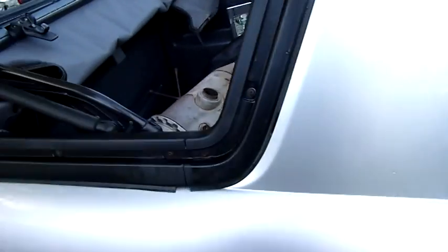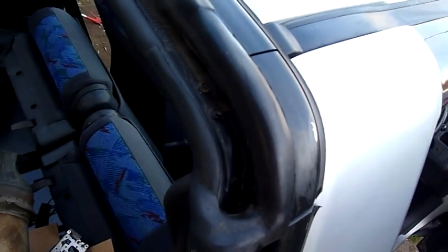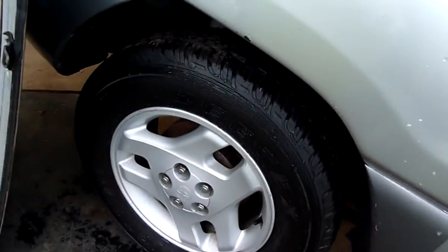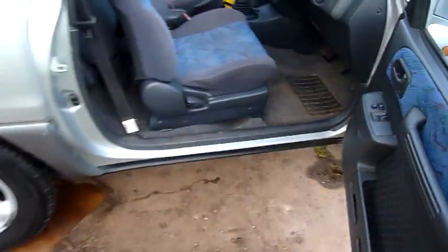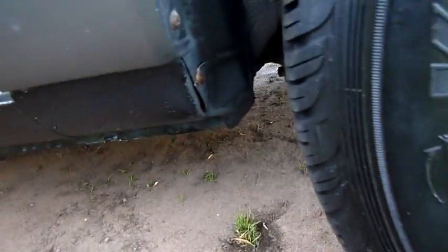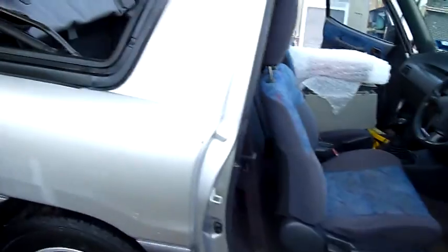Those drains drain out just under there in the quarter panel, which is where they should be on the back. There might be some physics reason for the backup, probably to do with airflow pushing it back up. Either way, that's done for now — I'm going to close it back up because I've got a live stream to do tonight and I don't want to leave it over the weekend. There's a lot of dirt and debris coming out of that drain — anyway, let's try and get this top back on.